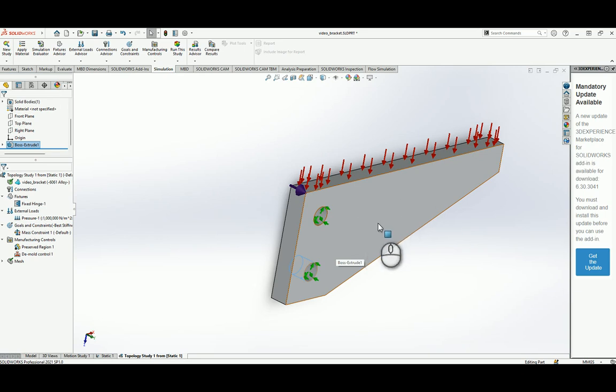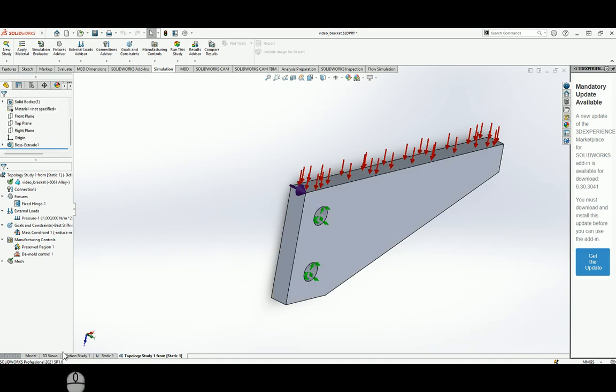We want a stamping operation where it goes straight through. So it will be symmetric about the middle plane of this part. What we could do is right click, create a symmetry plane, and tell SolidWorks that the bracket is symmetric about that plane. Before we do that, we need to create a plane in the middle here.